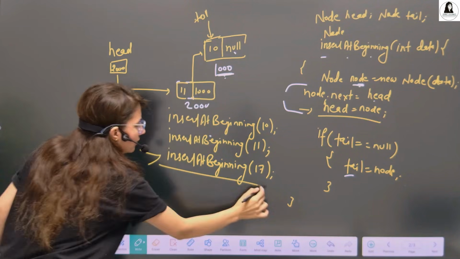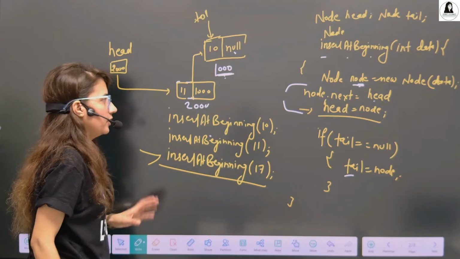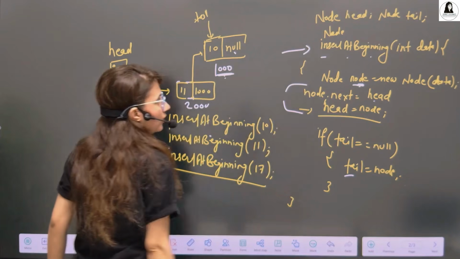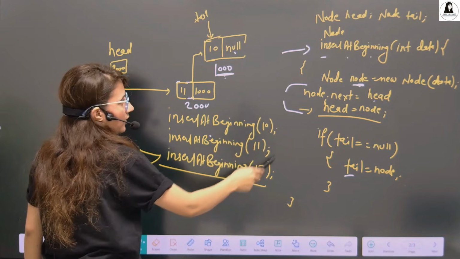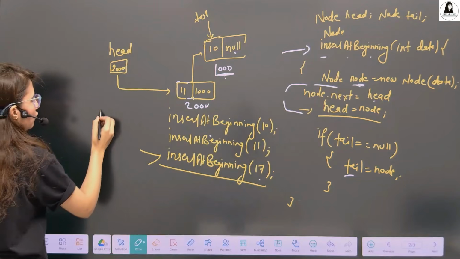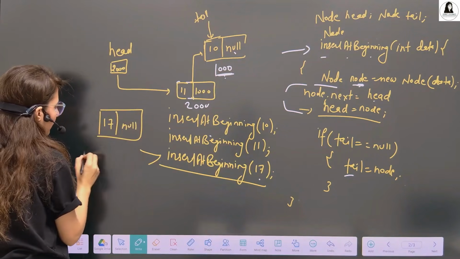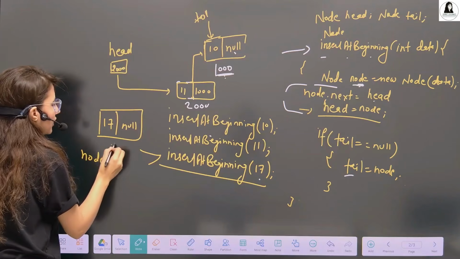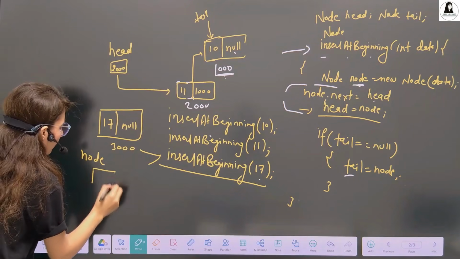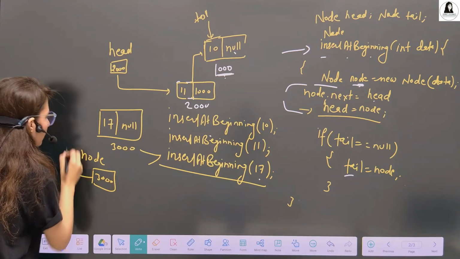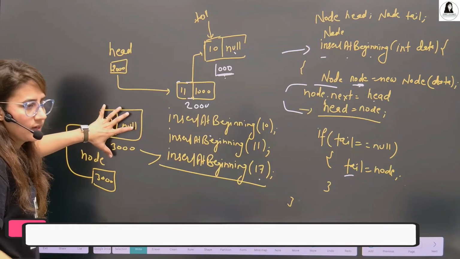Now I'm calling insert at beginning the third time with 17. So I'll go here and data is equal to 17. A new node would be created. Here we have data 17, here we have null, and the name is node. Suppose the address is 3000. So in node I'm having 3000. This is how we have created a new node.